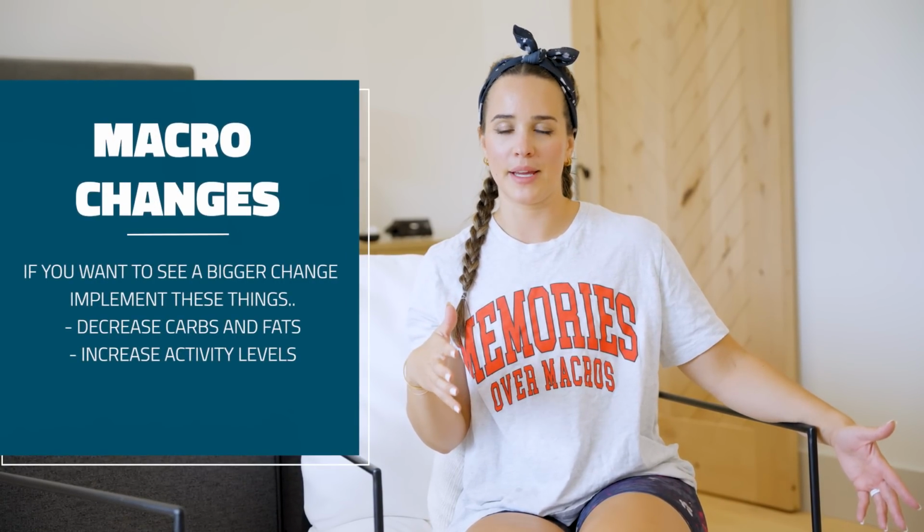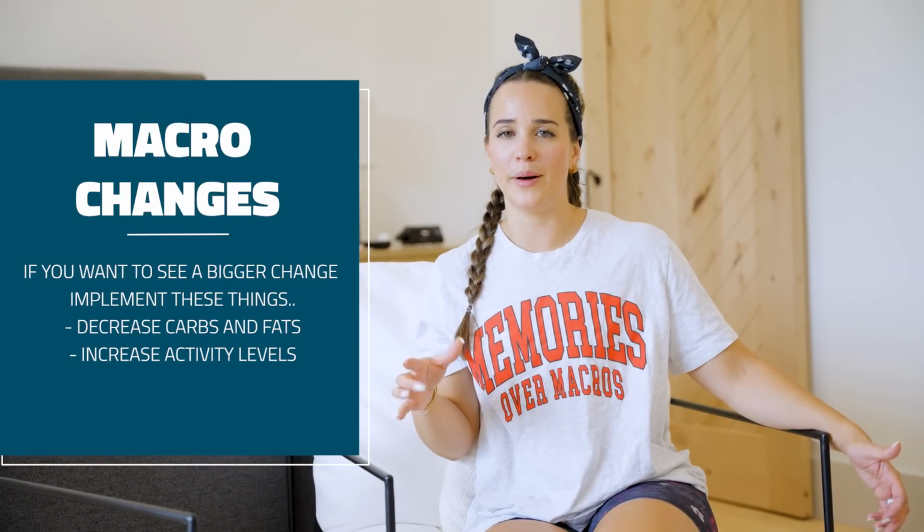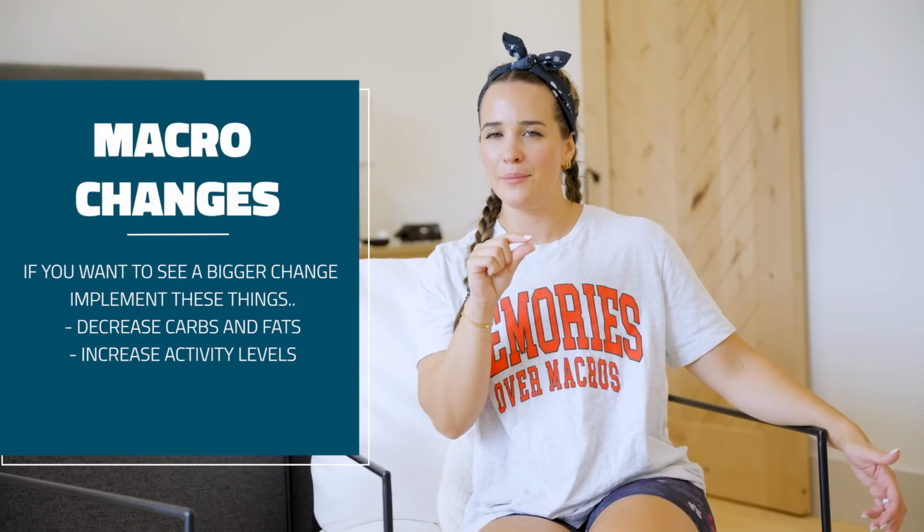If you're tracking macros at home and you're seeing the same results as I did, I never changed my macros. I never really changed activity levels. But if I wanted to be a little bit more intense, to see loss on the scale and loss in progress photos, then I would decrease carbs and fats. Even slightly can make the biggest difference, or you can just increase activity overall. So you could add cardio in there, you could add just a step goal, but I want to encourage you to just do small changes, because those, like I said, can make a really big difference. So if I wanted to push myself, I'd decrease my macros a little bit and see what happened. But I think giving macros and a workout program at least about 2 weeks of time, consistently, you should be able to see where you're at and then make changes if you need to.